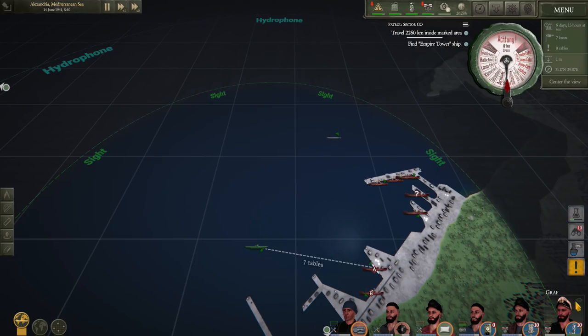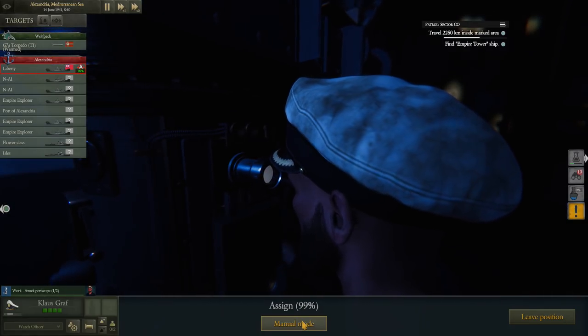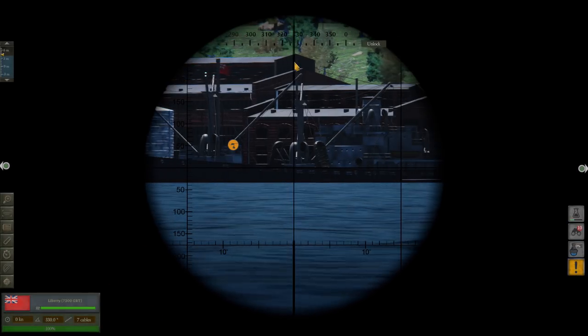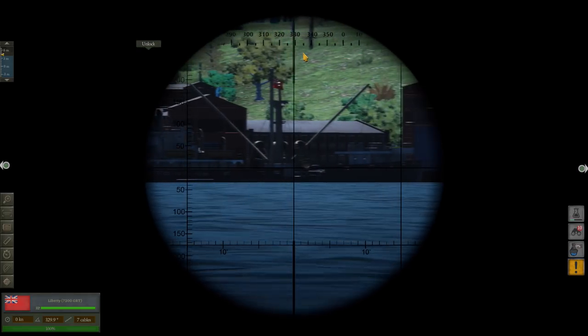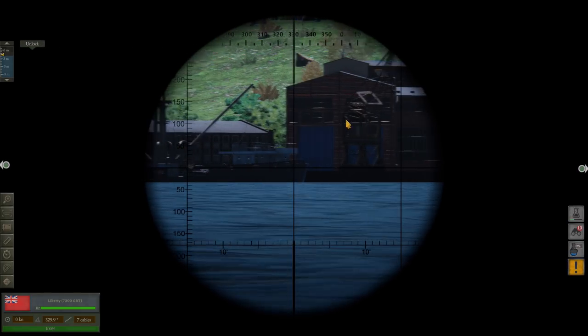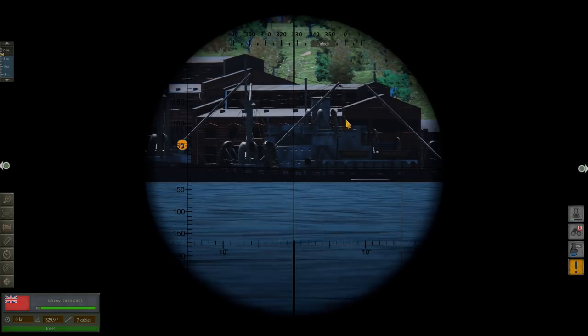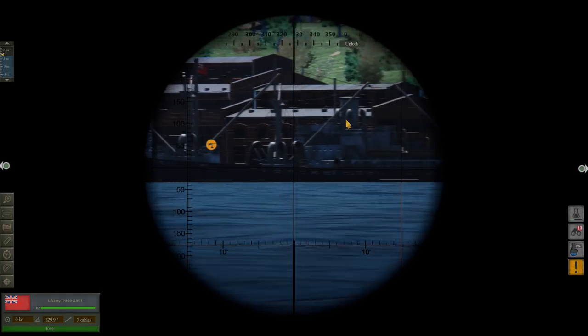What? What the hell is going on? 330 was the course that should have gone down, which is there. Well, it should have been slightly off actually, but my god, this game, what is wrong with it?